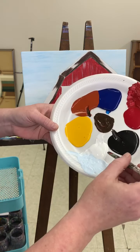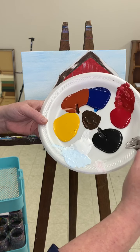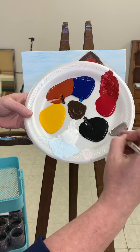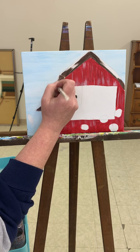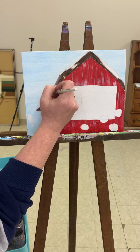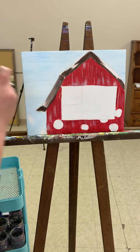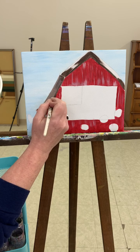So I'm just going to take a scoop of white, mix it in with a little bit of my dark brown, and I have this lighter shade. And this I'm just going to fill in the rest and overlap onto the dark brown. And don't worry if it's not really blending that great. We'll be adding a little bit more of the dark brown in to help transition the two colors together.